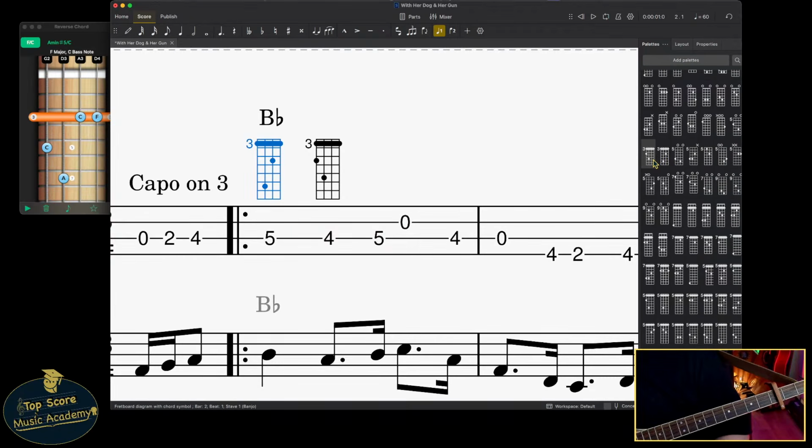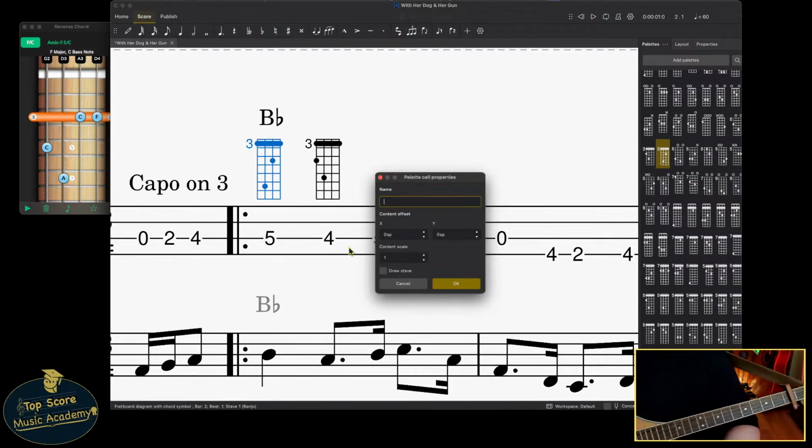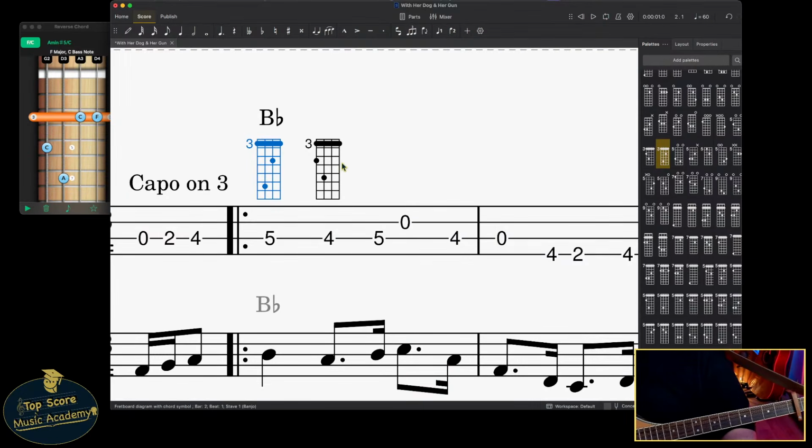Okay, so this should be our B flat chord. Capo on 2. Okay, and this one is going to be the F chord.